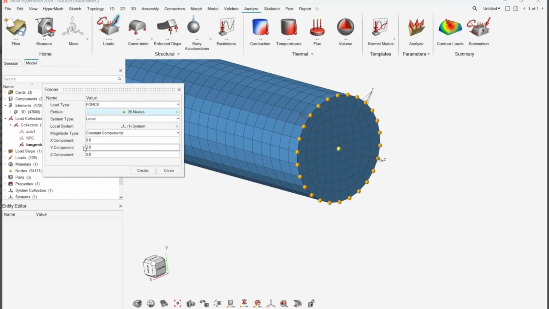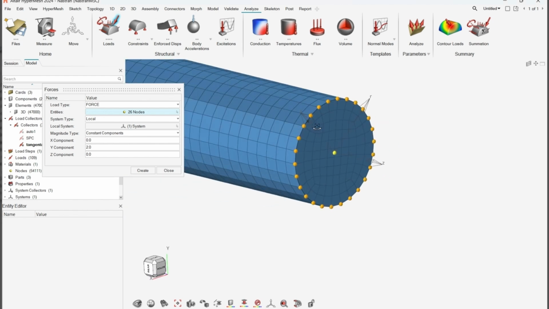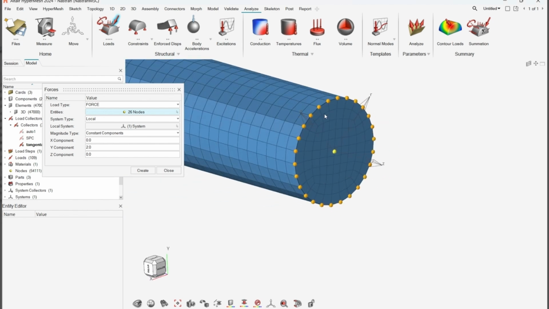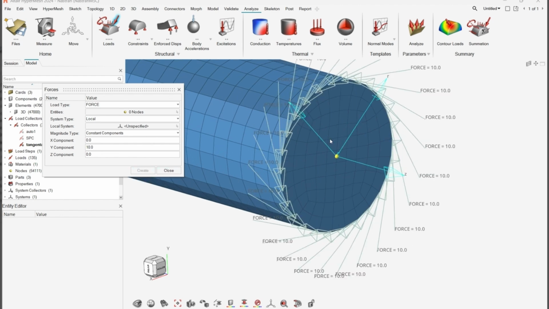Just click on OK and I want it tangentially. That means I need to apply in the theta direction because theta is this angle. So I'll just go on here and suppose I need 10 newtons everywhere. Just create, OK. So this is how it has been created.